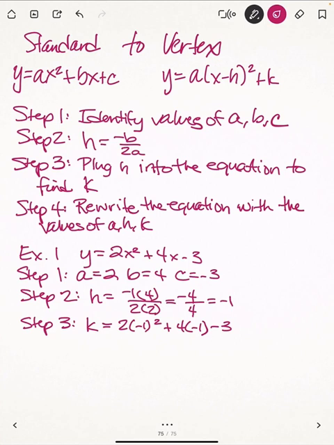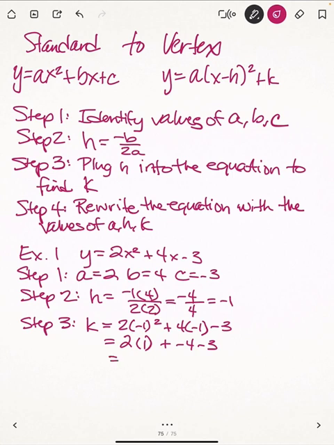And when you put it in the calculator, guys, make sure you put the parentheses like I have in the example, because otherwise you're going to get the wrong answer. And it's very easy to get the wrong answer here. So I'm going to work it out because I'm not going to show you Desmos. 2 times negative 1 squared is actually negative 1 times negative 1, which becomes positive 1. And then 4 times negative 1 becomes negative 4. And then we bring down the negative 3.